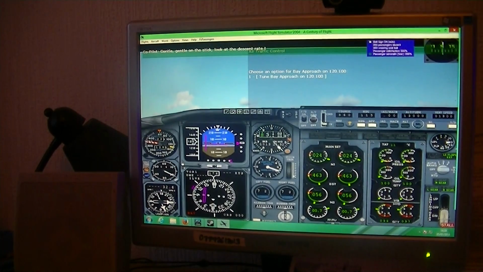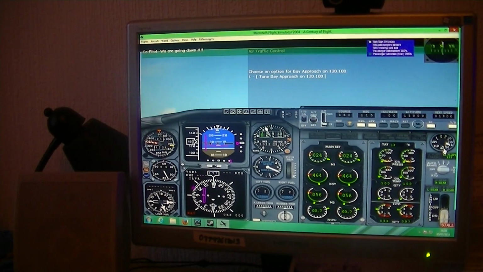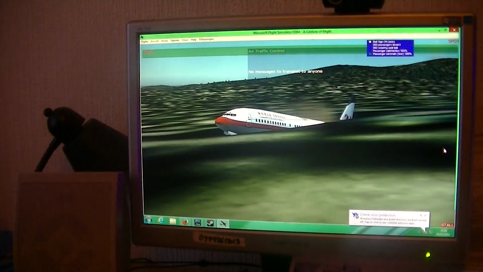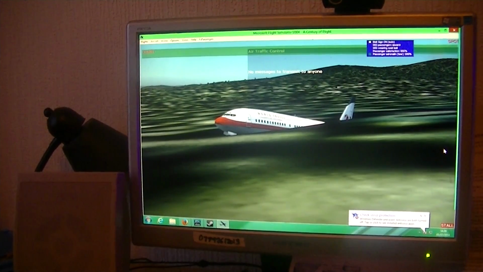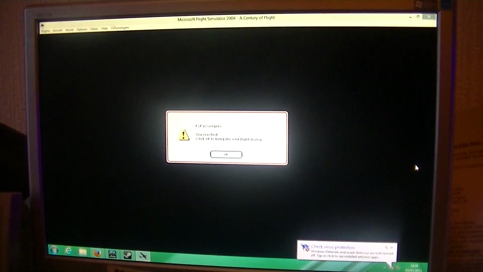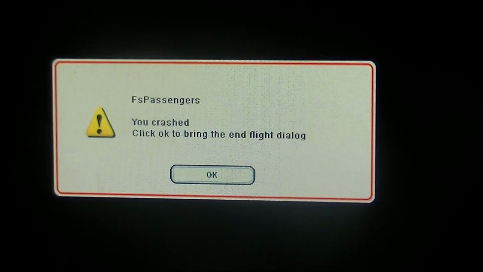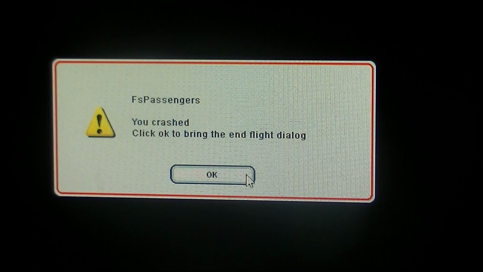Take it easy on the stick. Look at the descent rate. Pull up. We're gonna hit the ground. Ma, I love you. Oh, there we go. There we go. It wasn't the bestest of flights I've ever done, if I'm honest.